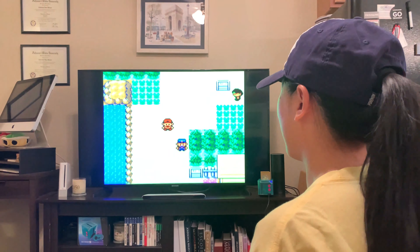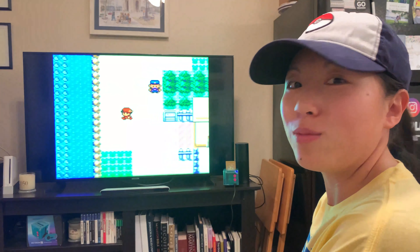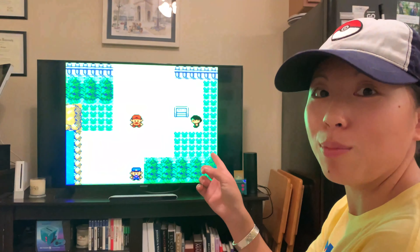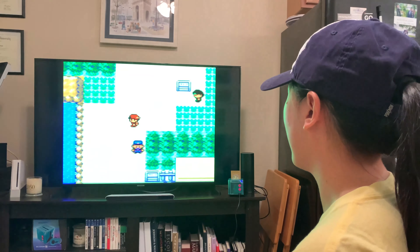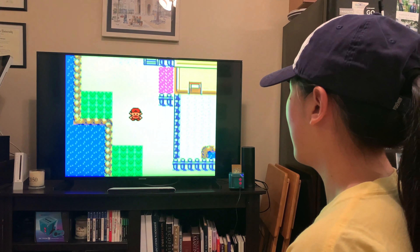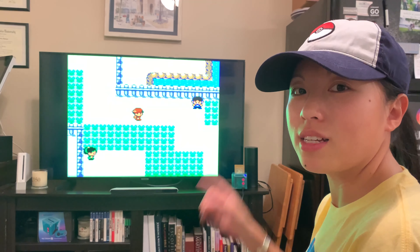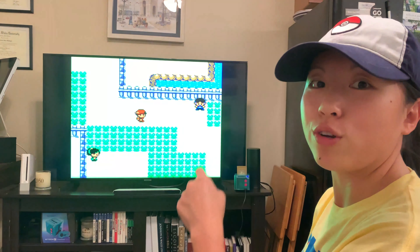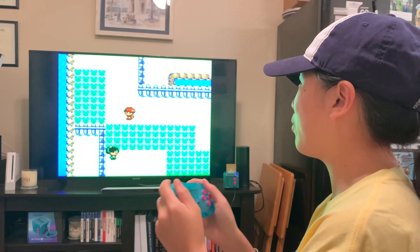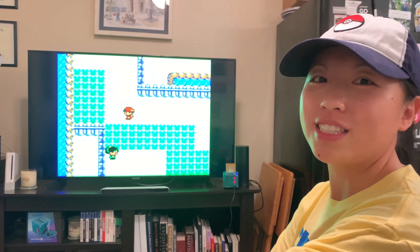I'm super stoked about this. This one's, I think, $74.99. And this is all I ever wanted — to be able to play my Game Boy games on a TV. Shout-out to Hyperkin, thank you for creating this little tiny square gaming cube. Let's go test out some other games. Let me know in the comments below if you guys like this, if you've tried it, what games are your favorites to play on this. Get ready for some epic walkthroughs — we will be playing this to death. Thanks guys for checking it out, see y'all on the next one.